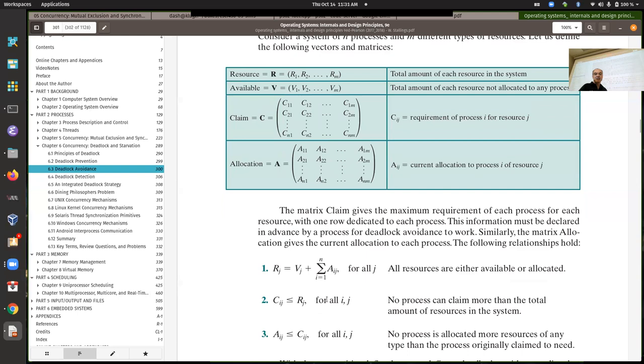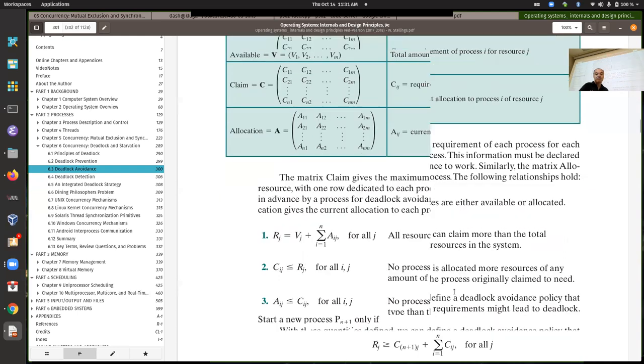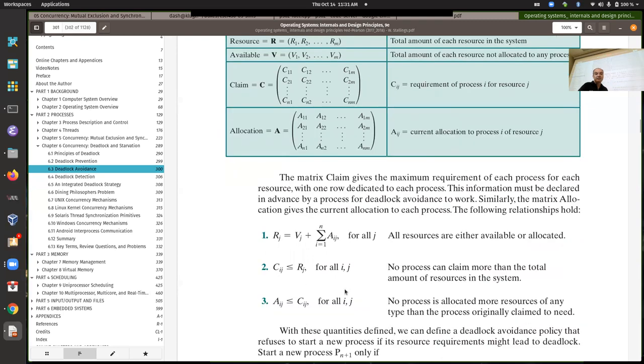I mentioned these are mathematical expressions, but they are just saying things like, for example, if I add up all my allocations for resource one, and to put concrete numbers on this, I've got 10 resource ones, and the allocations across all the processes add up to 5, that means the available has to be 5. So the sum of my current allocations plus my available has to equal the total of that resource, for each of the M resources in the system. That's really all this is saying.